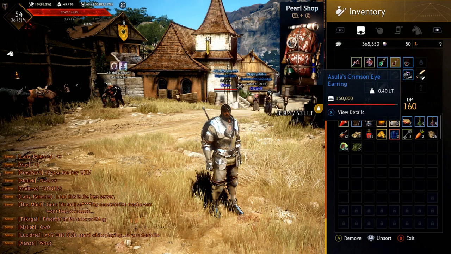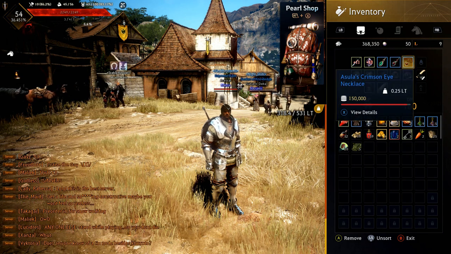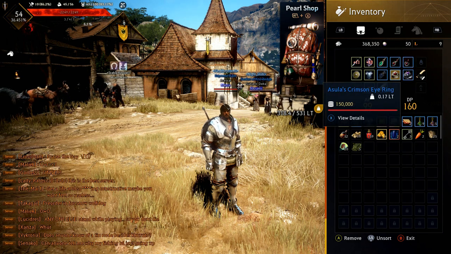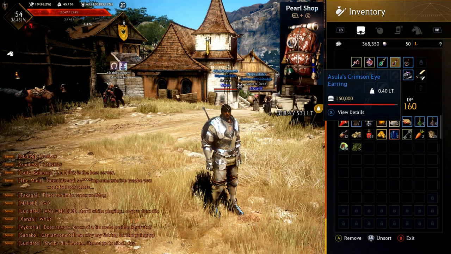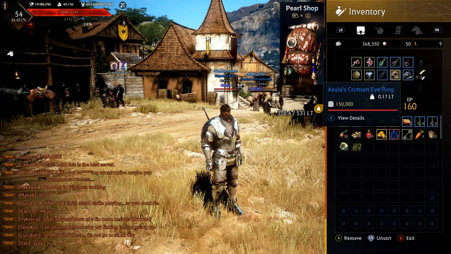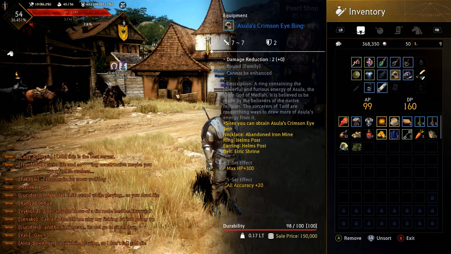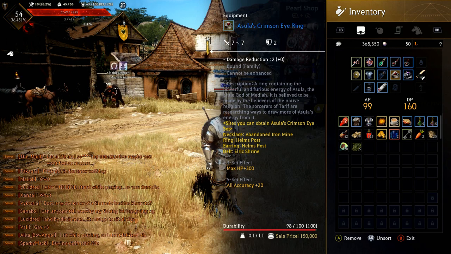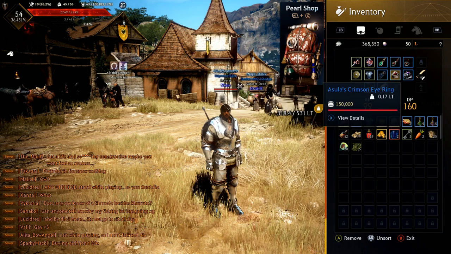Another thing that's also important to get is accessories. The Crimson Eye earrings, necklace, and ring are actually a good place to start when you get past level 50. I highly recommend these, especially for any type of warrior. And even two rings. The Mark of Shadow ring is good to get until you get the Crimson Eye ring. As you can see, the Crimson Eye ring is plus 2 defense and 7 attack, while the Mark of Shadow is only plus 5 attack. I mean, it's good until you get this.